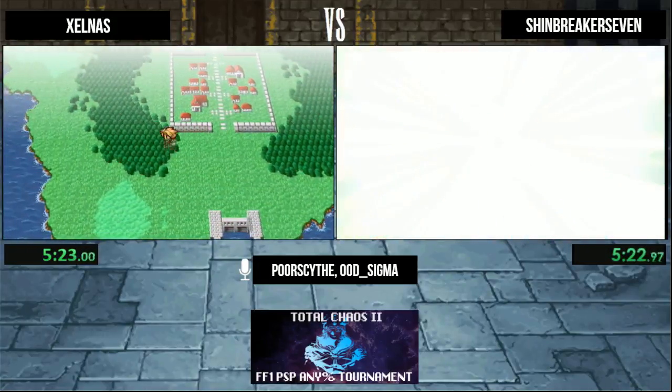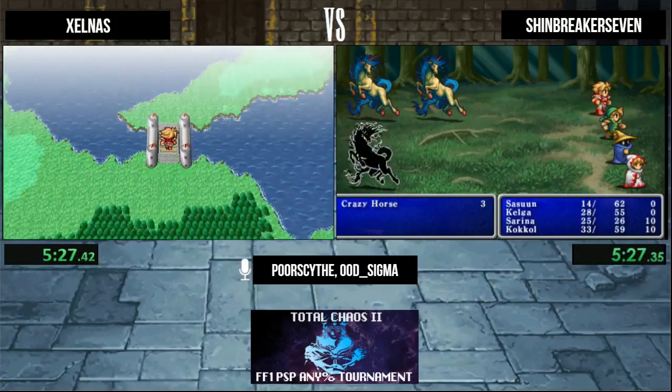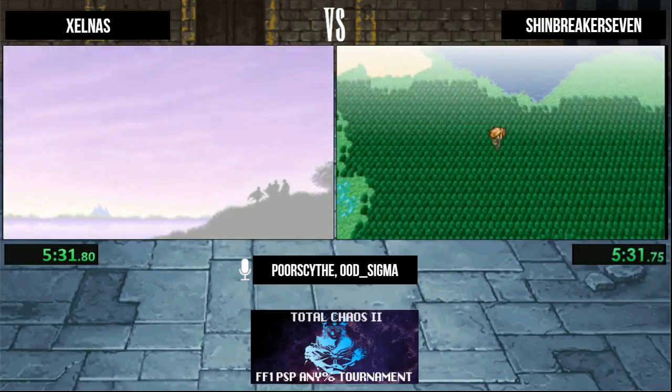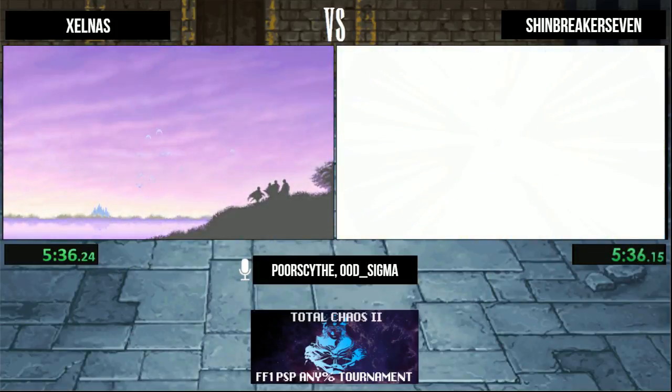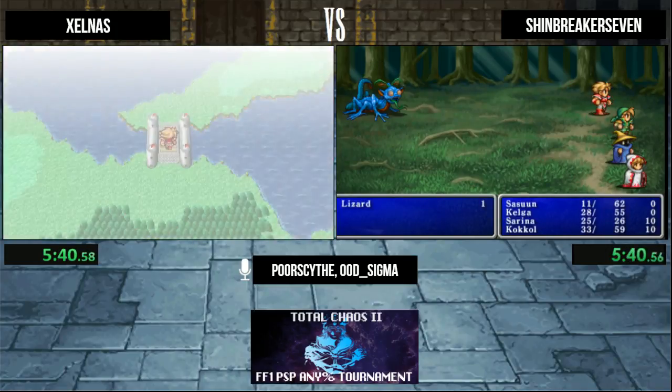Yeah, that's the one thing. Anything can happen in this run. Anyone who has a relatively good PB can beat anybody else just based on the RNG that you get from enemy encounters in this game. So thus far, Shinbreaker's currently ahead as he's gotten the better of the RNG to this point.